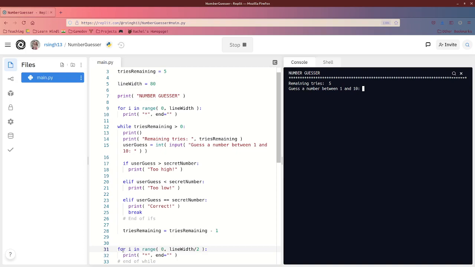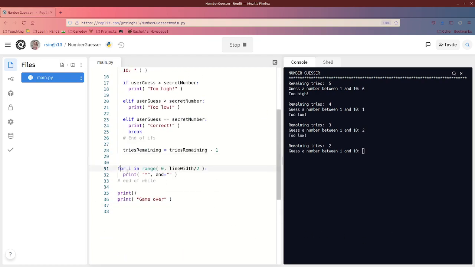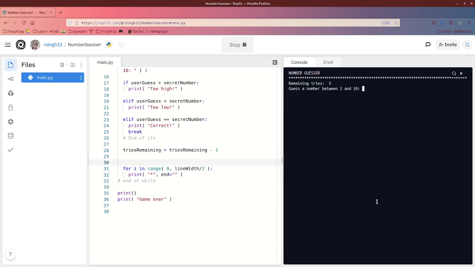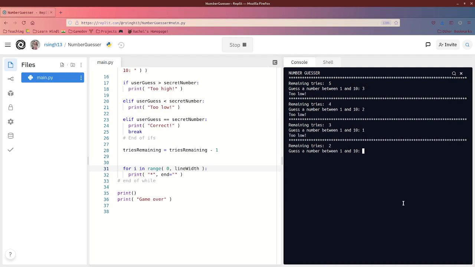Now it is kind of annoying to write the for loop every time we want a horizontal rule, and it didn't output it because I think I put it outside the loop. I have to tab that over to put it inside the loop. Okay, so too low, it did not like that division, so we'll just pretend that division never happened. There. And so then it kind of looks okay.